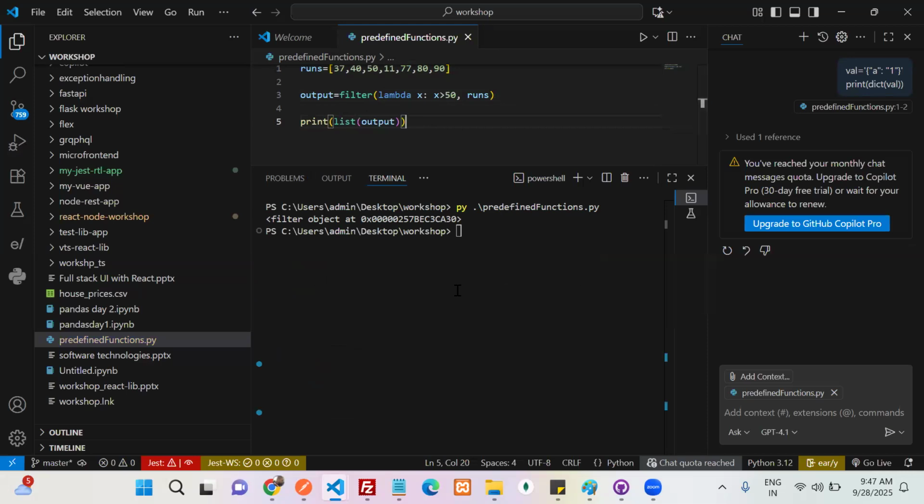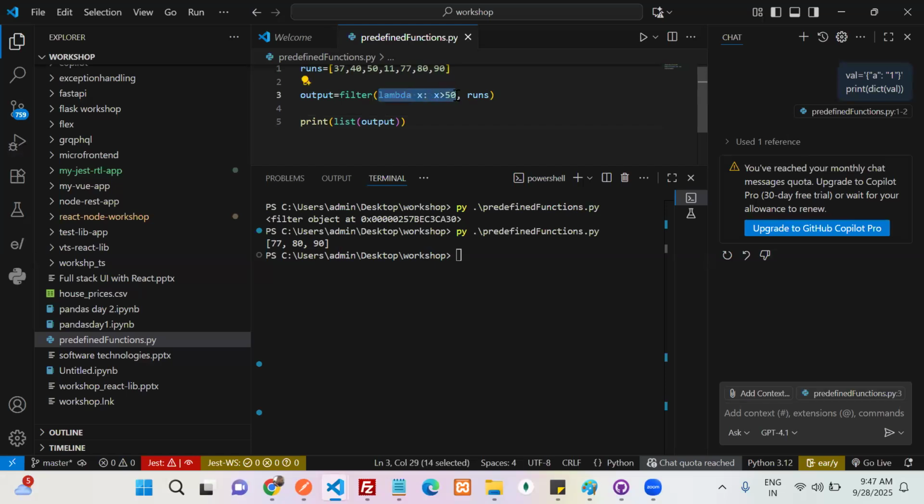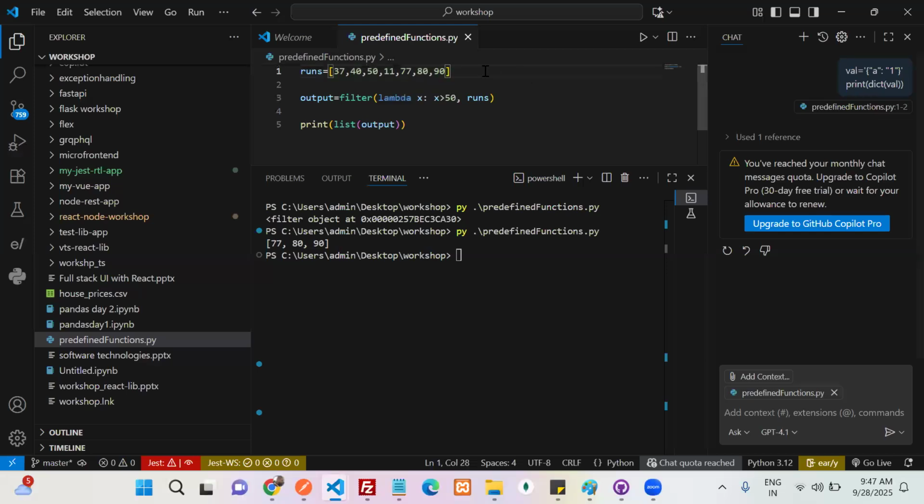Now if you come here, yes, something like this. If you want to elaborate more, when is this lambda function going to be called? This lambda function can be a normal function also, or not? Yes or no? Yes, lambda functions can be normal functions also. How many times is it going to be called? How many iterations? Seven. That many times it is going to be called, or not?